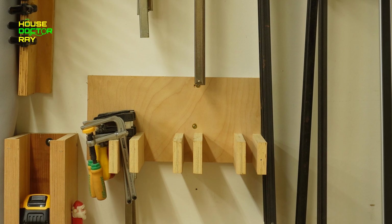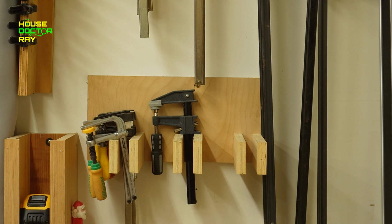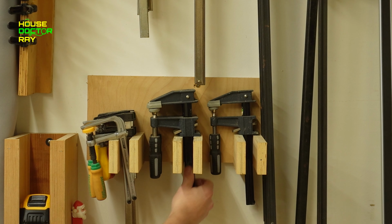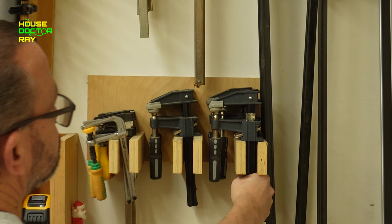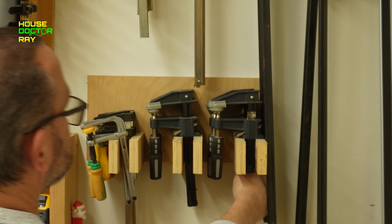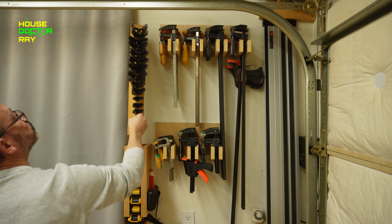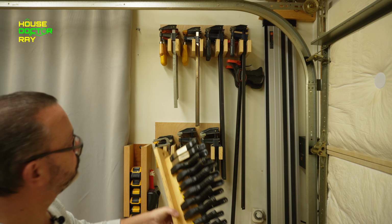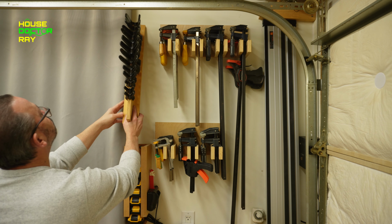Clamps and batteries can be tricky to store. I built these simple racks for my clamps to keep them off the workbench and easily accessible. I just screwed some scraps of plywood to a backer board and attached it to the wall. I also built this little caddy for my spring clamps so I can take all of them to the bench while still keeping them organized and easy to grab.